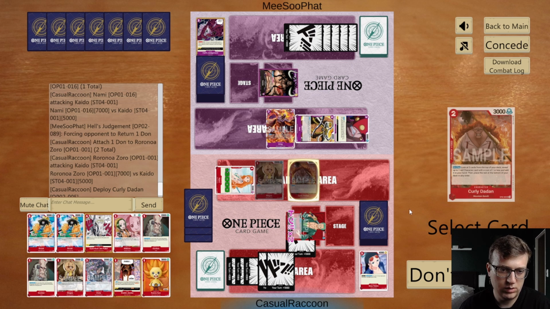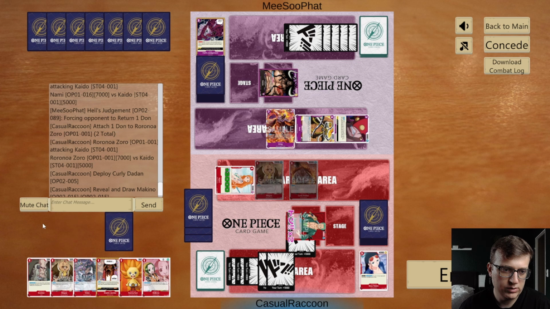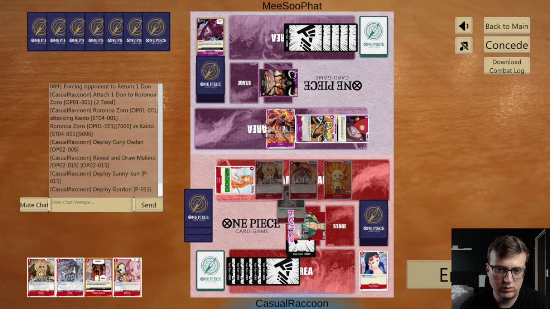Gordon or Makino, and I think Makino is much more valuable here, brings much more value because we have Gordon already, and I don't imagine any more blockers next turn, and we still have Diable. So because of that, we just play Sunny here, and we play Gordon.